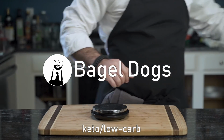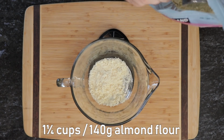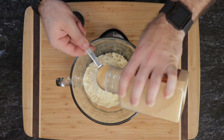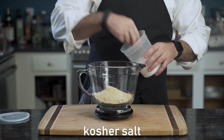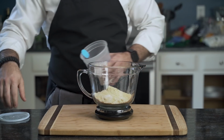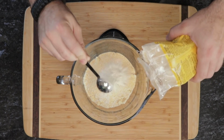Bagel dogs, a fantastic staple of American airports. He begins with almond flour, the base of all low-carb baking. He then adds an enormous amount of garlic powder. You will scare the vampires away. A generous pinch of salt, because what's better than a salty, scared vampire? And 2 heaping tablespoons of coconut flour.